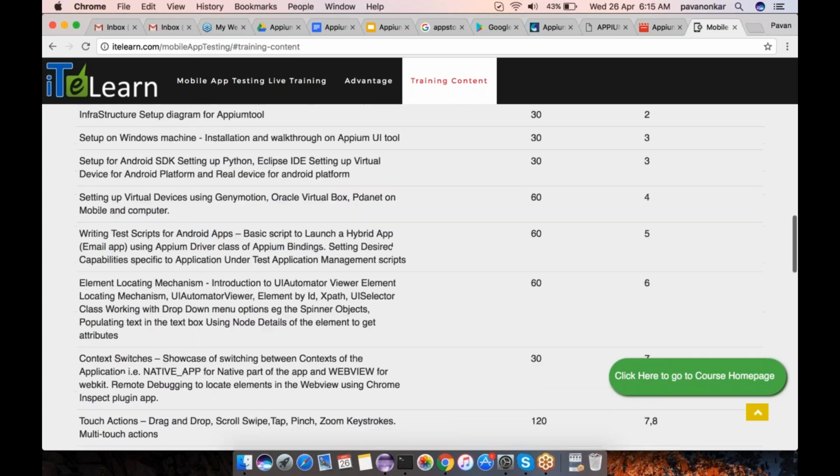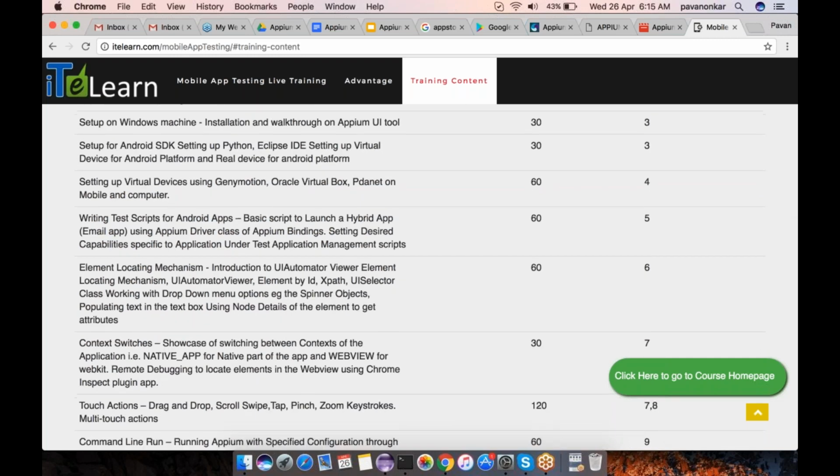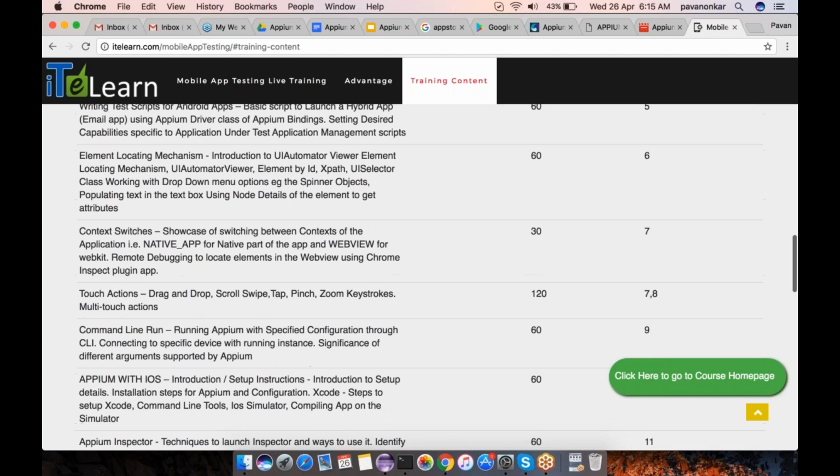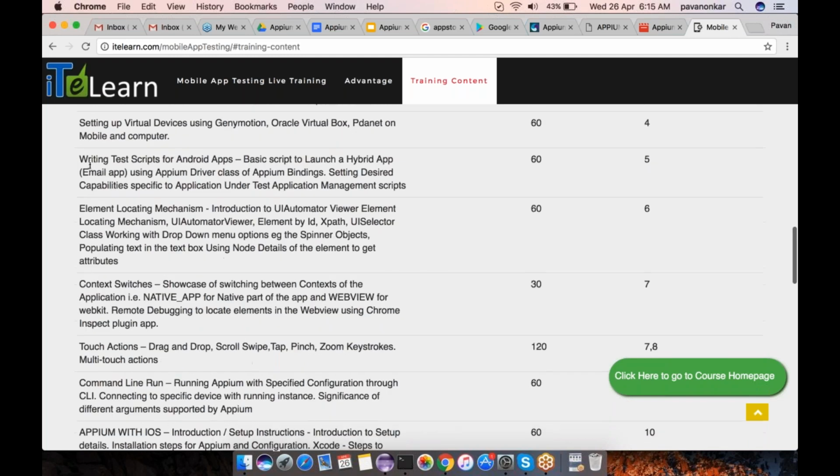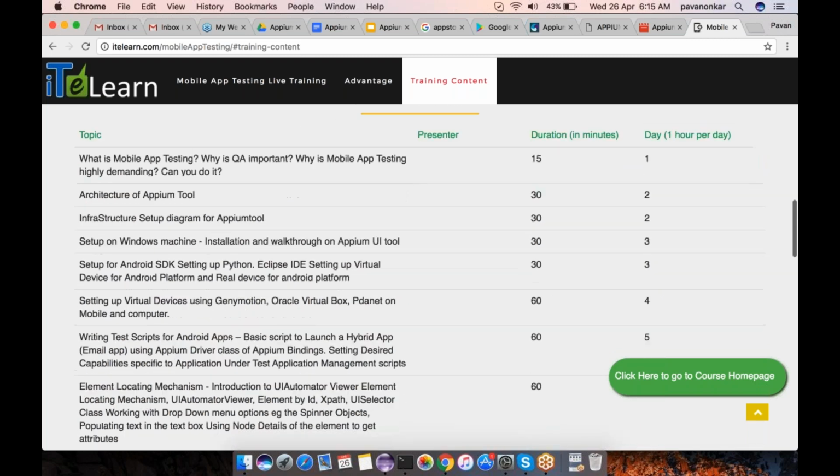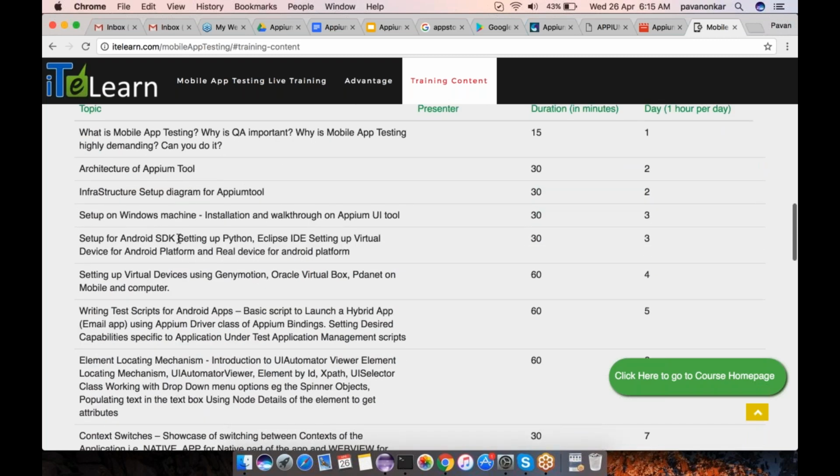Okay, and once we are done with this, then we will see a couple of topics here. So, how to actually write basic test scripts. And yes, to highlight one very important point, I will be using a Python binding throughout our course. It's not the case that you should have a core understanding of Python.